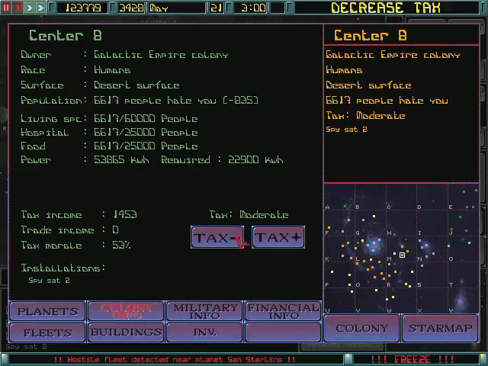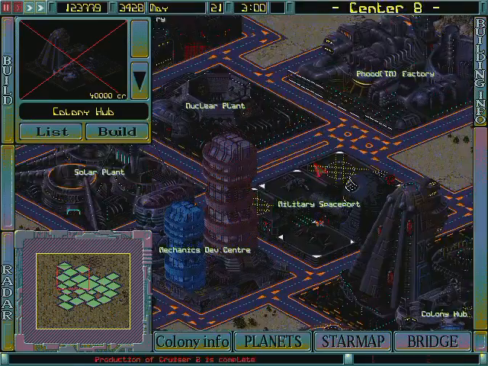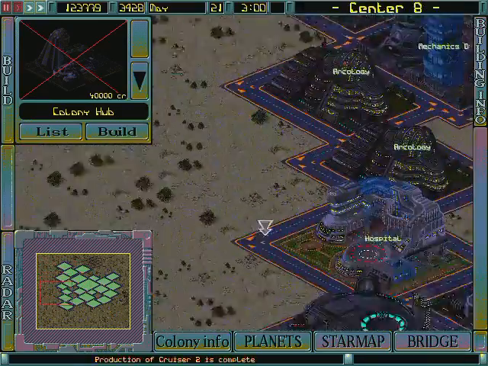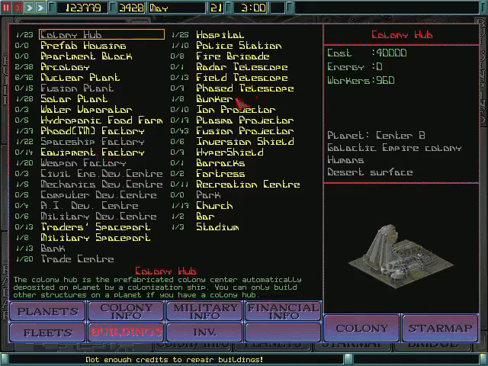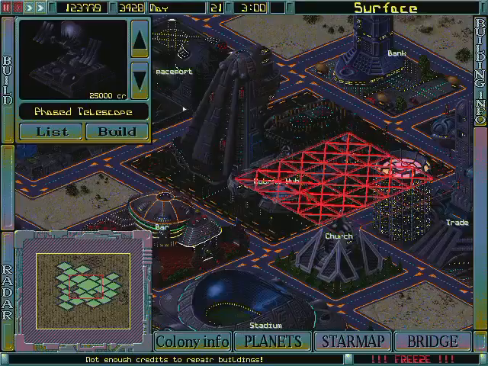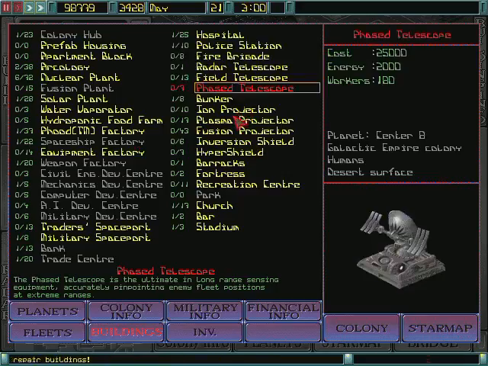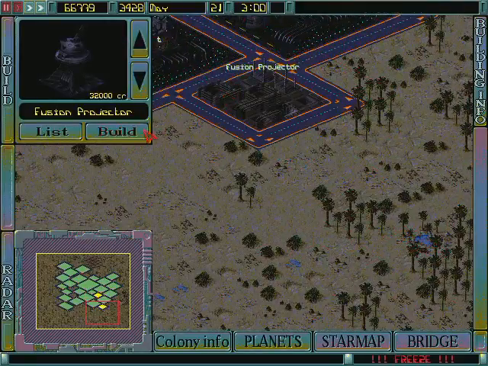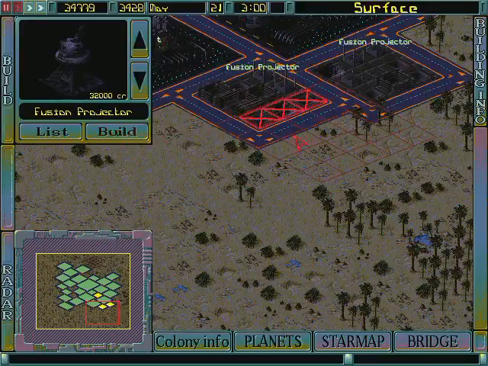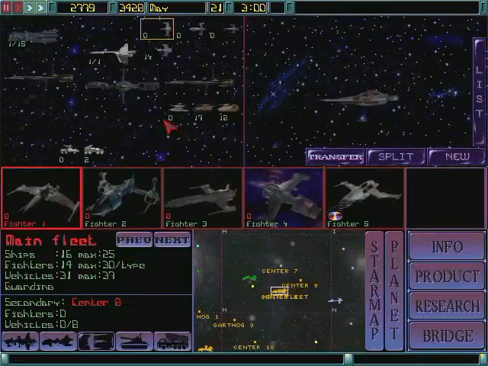And stay out. Information. Colony. Alright, military spaceport is still building. Buildings. Colony. Buildings. Alright. Colony. Fusion projectors, please. Star map. Equipment.